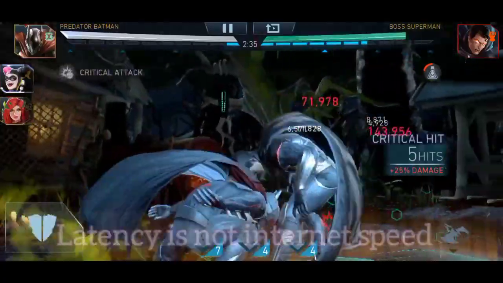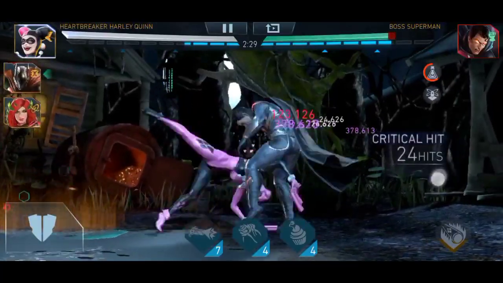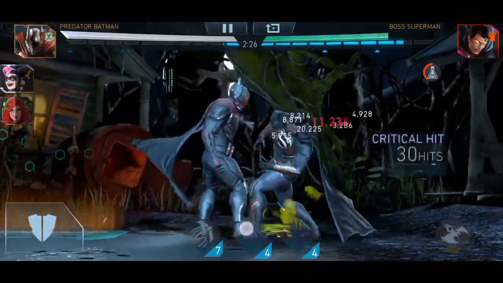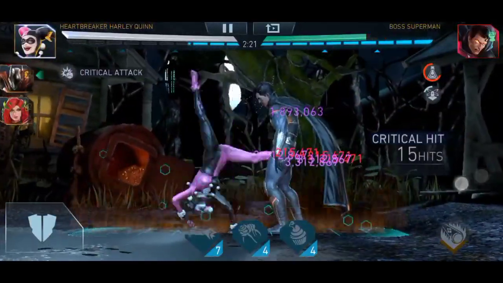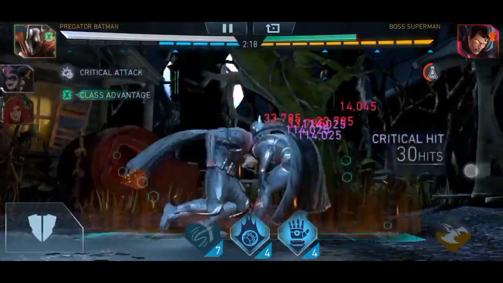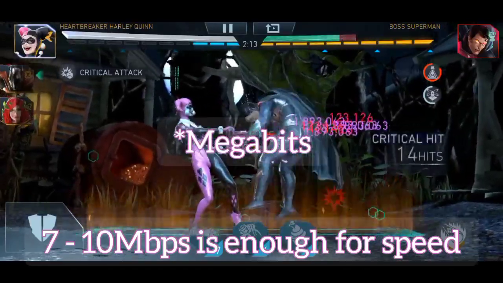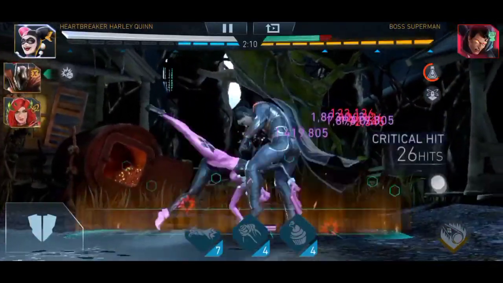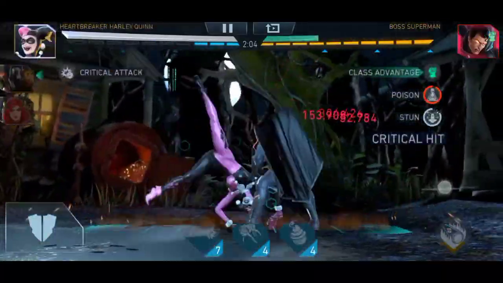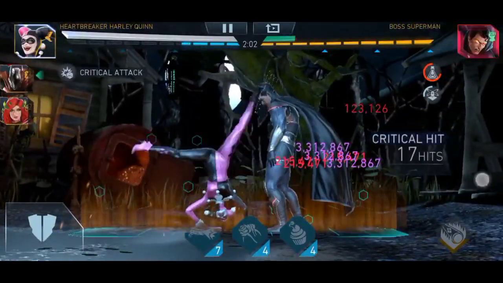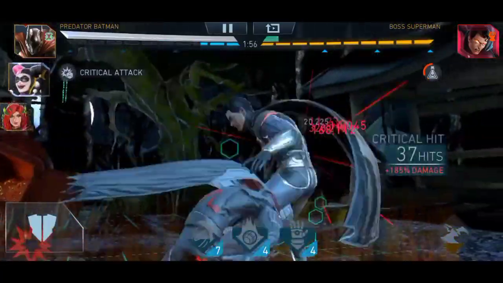So the final one is latency. Latency might not be a very common term you know about. Latency has to do with your network. It's one of the parameters used to determine a good network. What most of you are familiar with is network speed. But the truth is that in Injustice 2 Mobile, you don't even need more than 10 megabytes per second to have a good experience in terms of speed. Latency has to do with how long it takes for your device to send a data packet from your phone to the server and back. Since Injustice 2 Mobile is an internet-based game, it needs to send information from your phone to Injustice 2 servers and back.